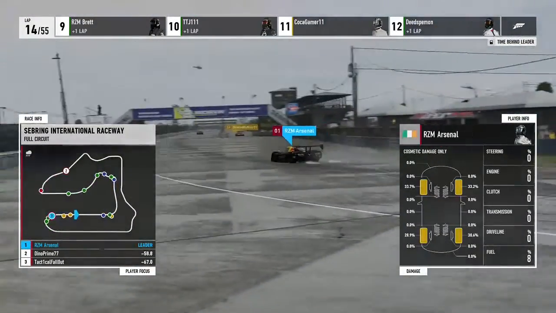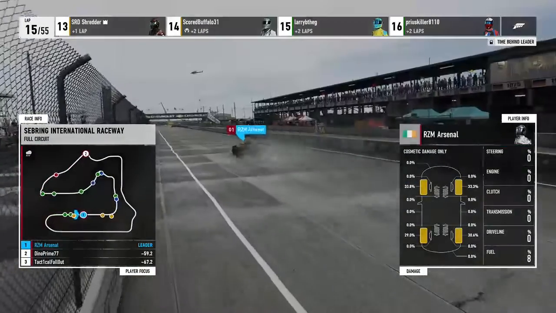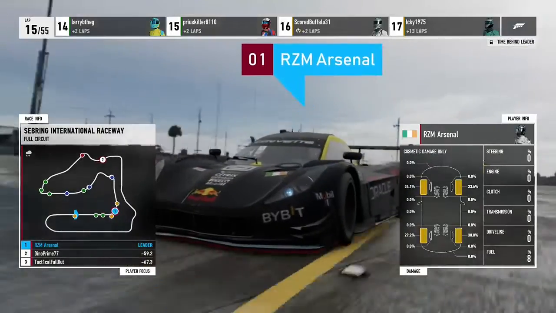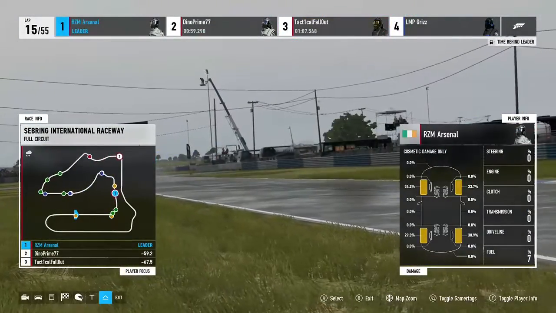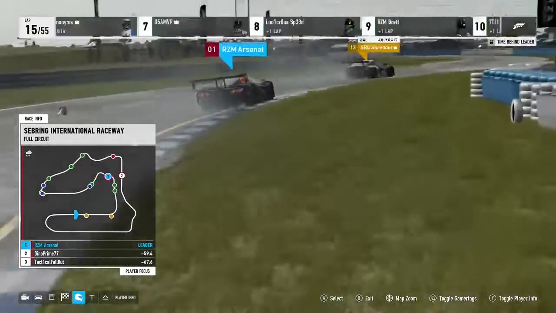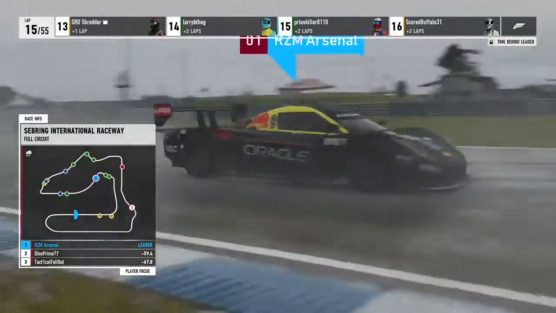9% left in the tank. Is this where he's going to pit? No, Arsenal's going to actually stay out an extra lap. As I see, Scored Buffalo making another stop. So Arsenal has a nearly full minute lead over his next closest rival within his category, Dino Prime.